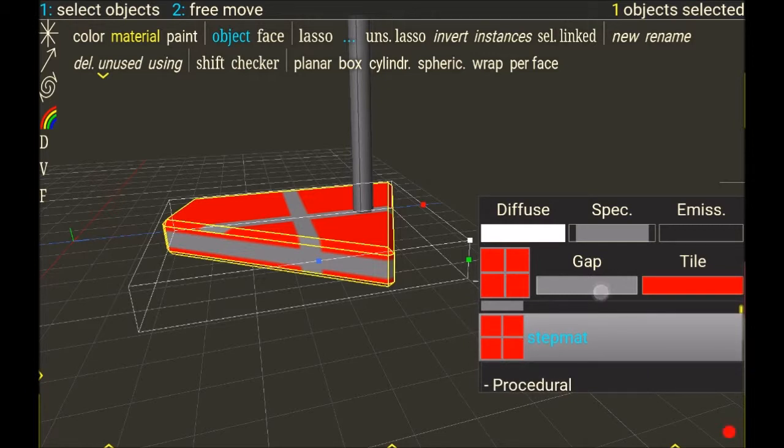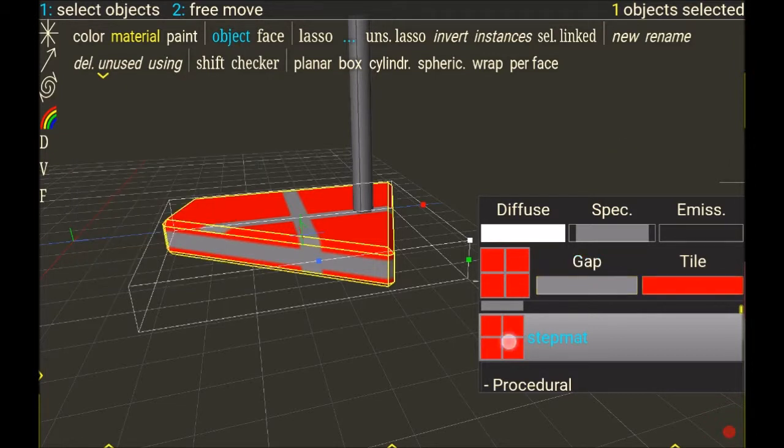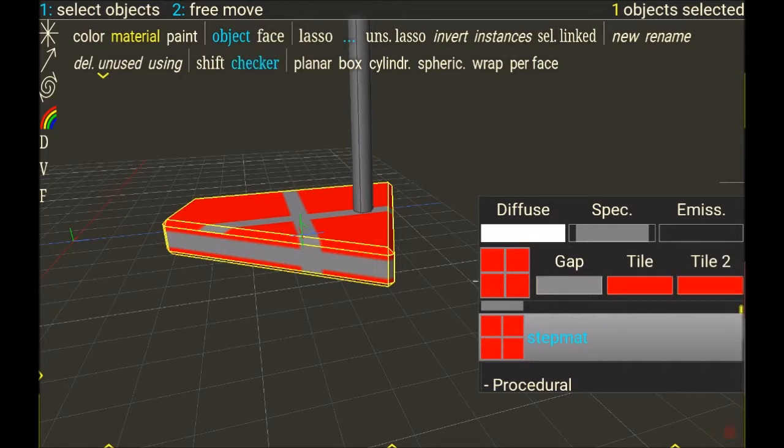So I will do just a black and white checker. So I don't need this gap. So I can click on it, and I can use checker. So I have two tiles, and shift to maybe decal the tile.